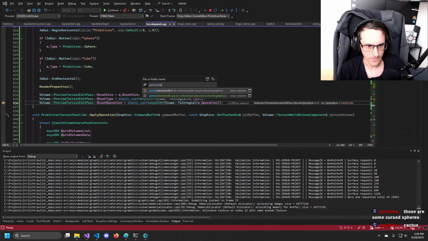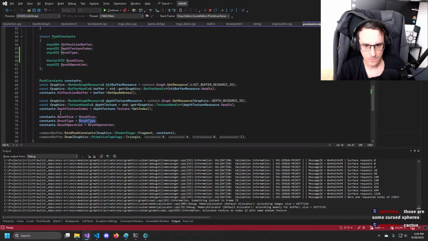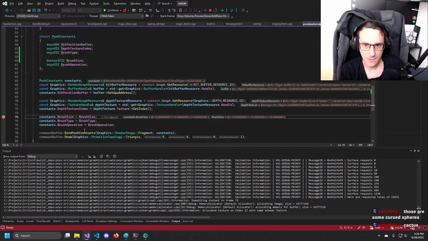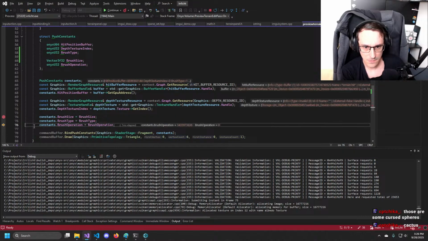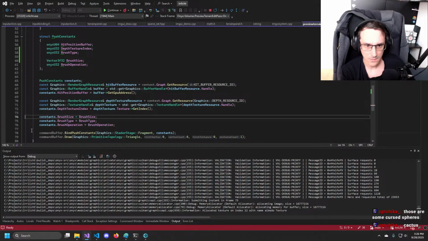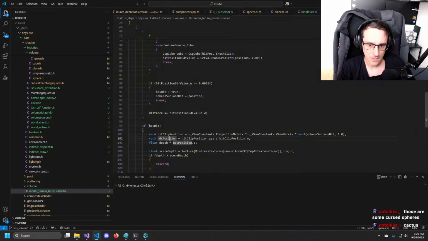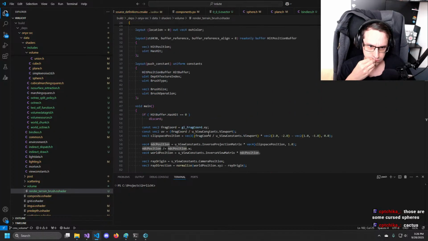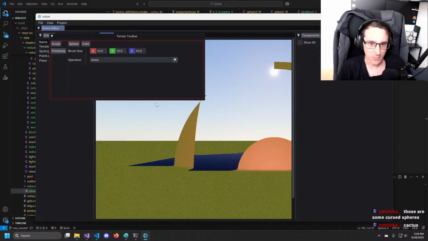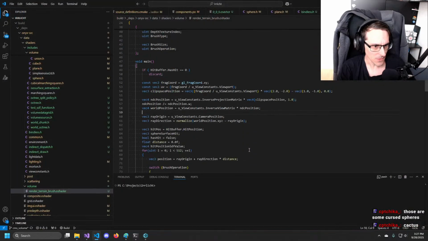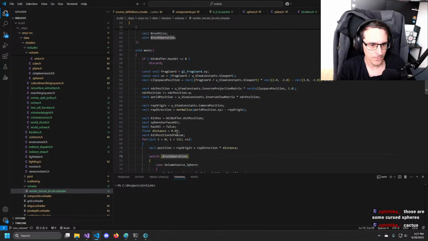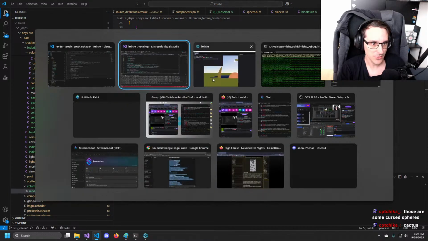And then in preview. We're not doing that. Okay. Then we don't. Brush type. Wait, is that correct? Oh no, yeah, we do that. Why would that not work? Oh, because I'm stupid. It's brush type, not brush operation.